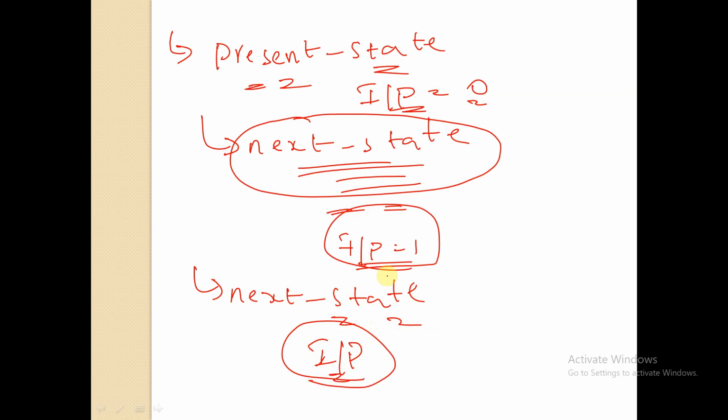Is the present state and next state logic clear? Present state is like the initial state. No, not the initial state. Present state is the current state, the state we are in. Next state is a future state. If a particular input is given, then which state should we go to? That is given by the next state. Yes, exactly. Is it clear?